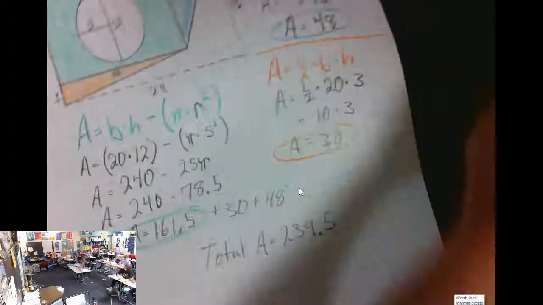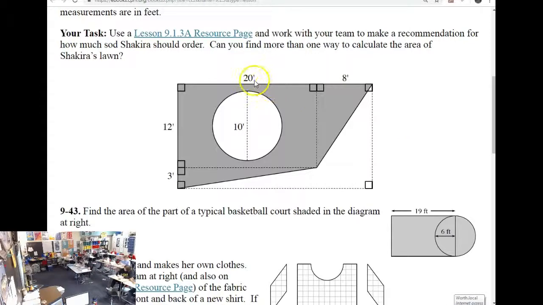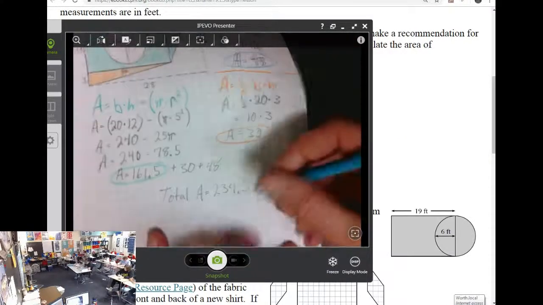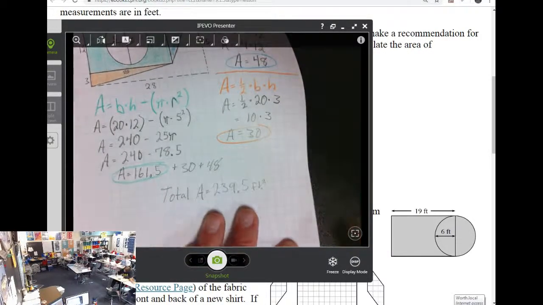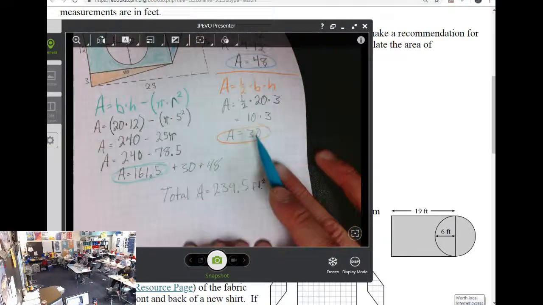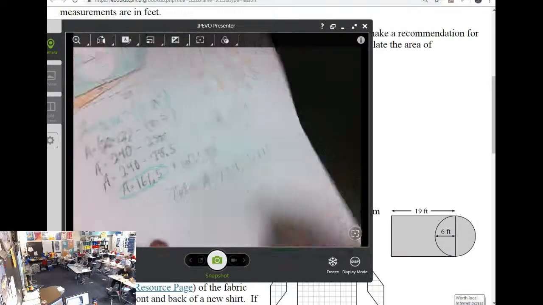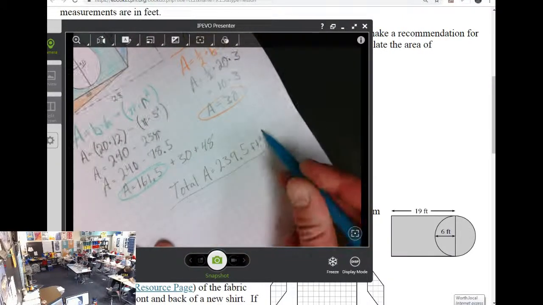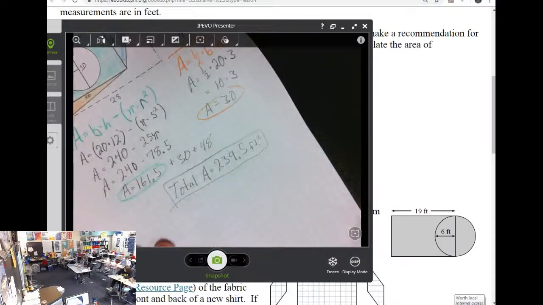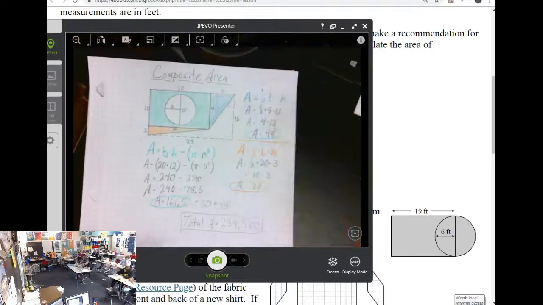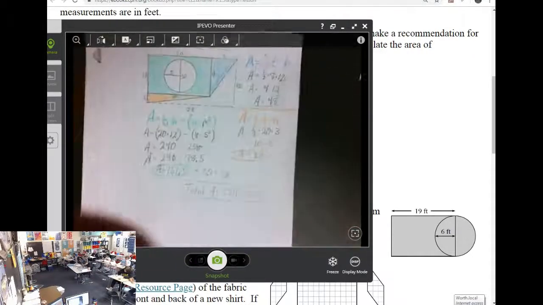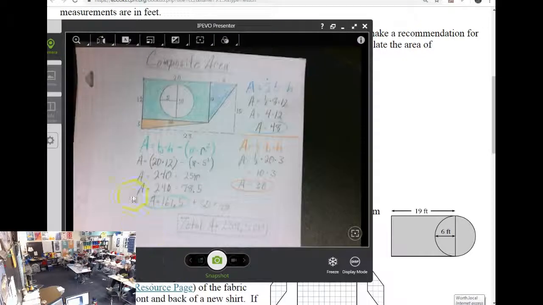And then, did we have units? What does this tick mark mean? Feet. So we want to make sure we label this feet squared. Guys, I'm okay with while you do your work and while you find these numbers not using labels, but your end answer has to have a label on it. Your end answer has to have a label on it. Are there any questions? I'm going to put this whole thing up on the TV.